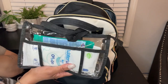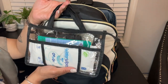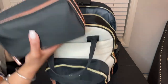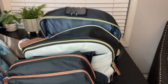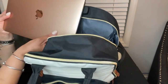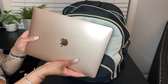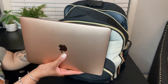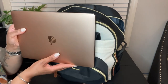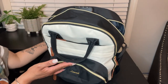The last two things in the main compartment are my MacBook — I'll be taking this with me to get a little work done. I have to finish up a study guide for the play we're currently producing, which is called 'Stew' by Zora Howard. And at night once I get back to my hotel room, I just want to veg out and watch Criminal Minds.